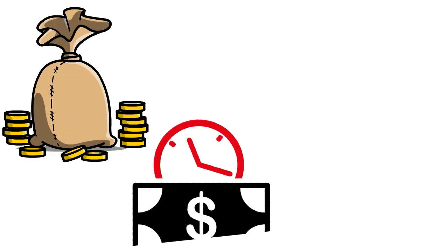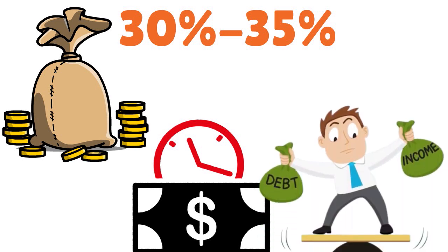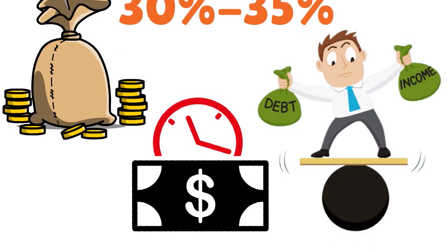So you want to ask them questions about their income requirements, their credit score requirements, their payment history requirements, and the DTI. Generally, if you have a DTI of 30% or less, you are good to go. 30 to 35%, that's the sweet spot. I mean, the lower the better, right? When we talk about debt to income ratio, we want it to be as low as possible. Single digit, that's nirvana. Okay, if you can do it, do it.